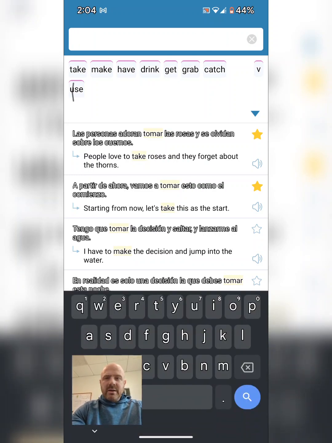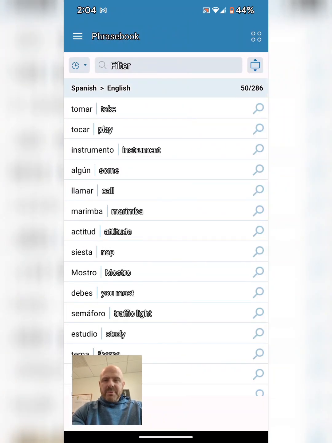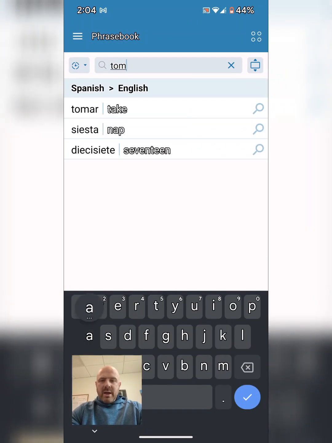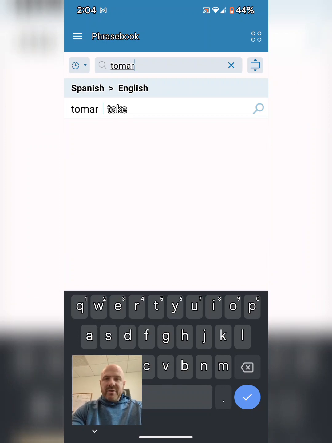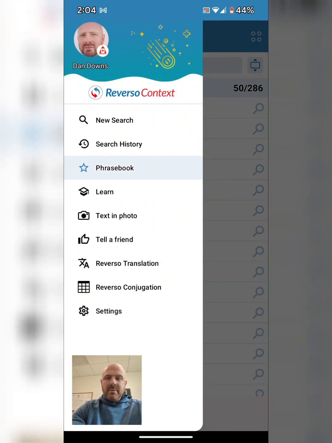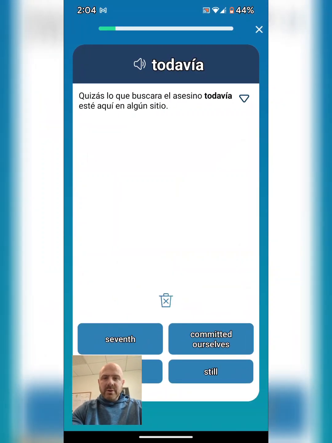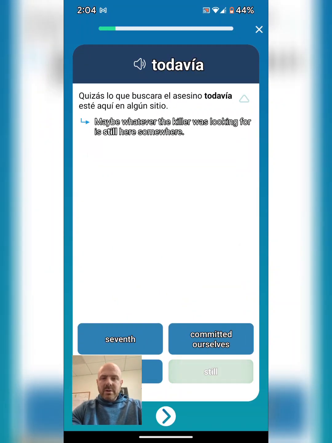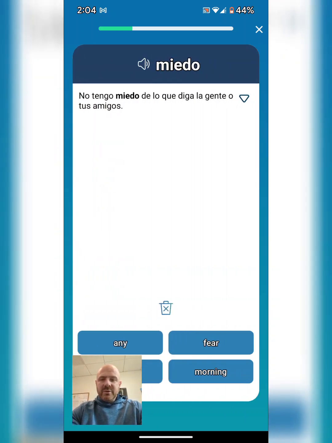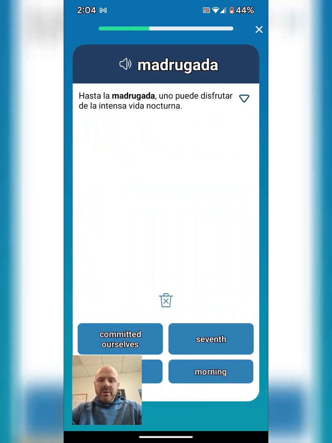So if I go back, that word is now added to my phrase book. So I can filter and add words to my phrase book. Once those words are in my phrase book, I can then practice by taking a quiz where those words are added to a quiz. And they keep getting added, and they filter the words through a quiz, which is great, and it keeps building on your knowledge and allowing you to understand if it's working or not.